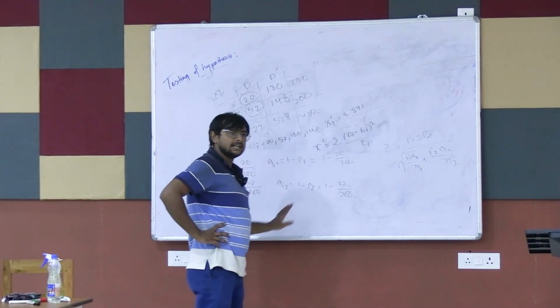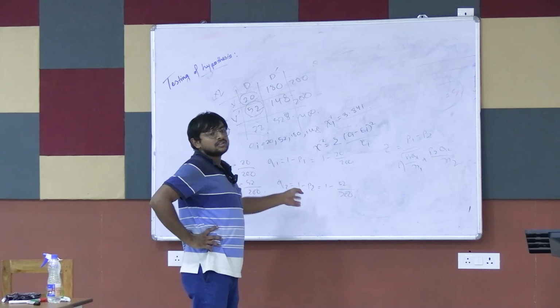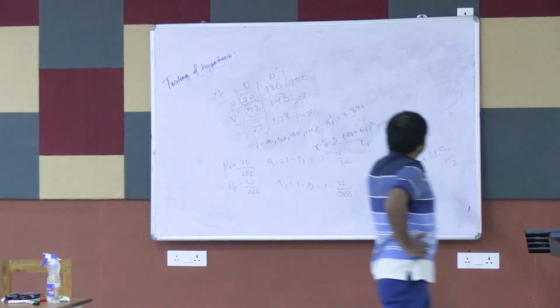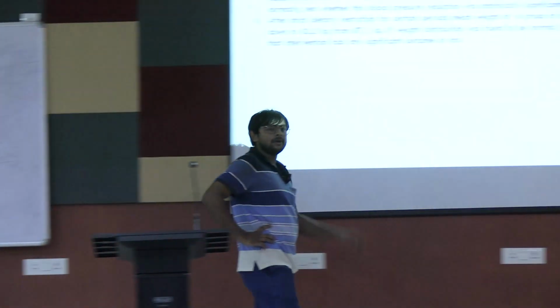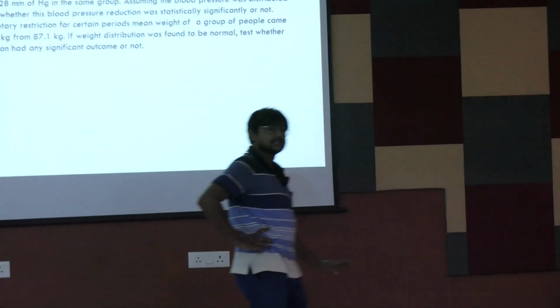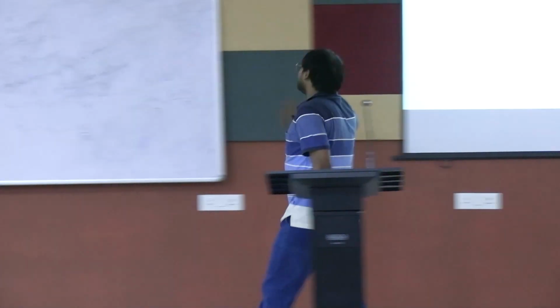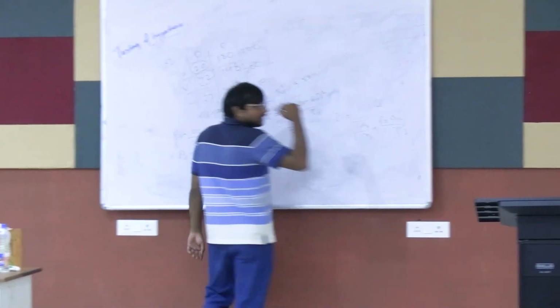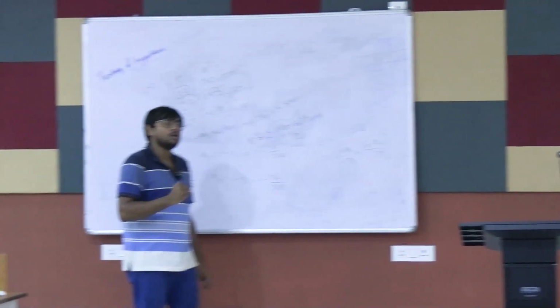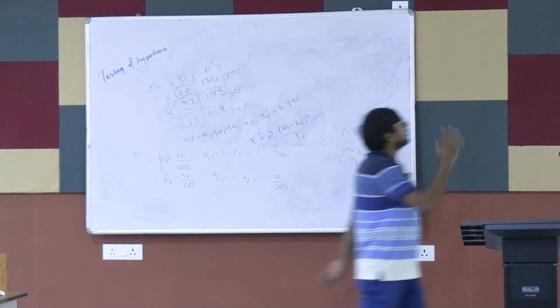So this much is understandable. Calculating this and comparing this with 1.96 is no big deal. Everyone can do this, but you have to present it in a proper presentable manner. Understandable? Anyone can calculate the values, but you have to write it in a proper way and draw a proper conclusion. Then only will the problem be solved.